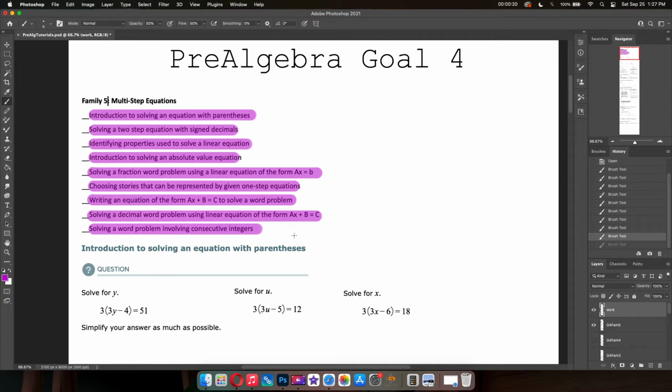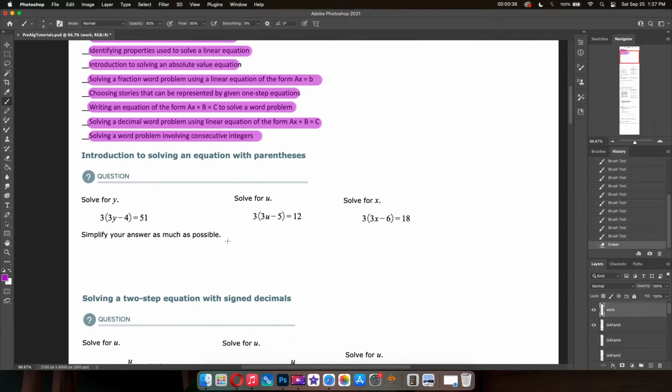So moving on. Now we actually get to some of the fun stuff. You see how it says multi-step equations? Low-key, this is my favorite. It makes me smile every time I see it. When I talk about how I love math and it's something that's very fun for me, this is exactly what I'm talking about. So first things first, we're going to scroll down a little bit, get an idea for what we're doing.